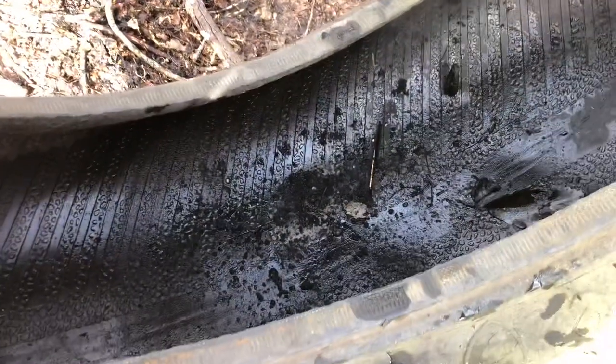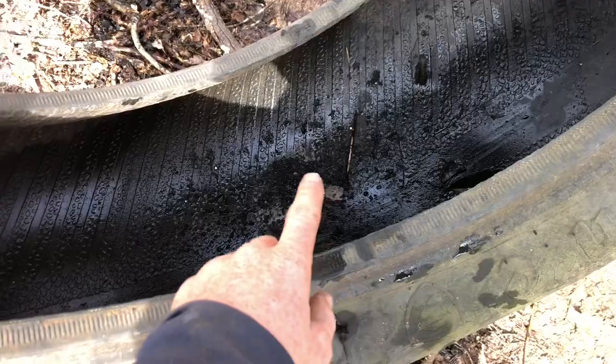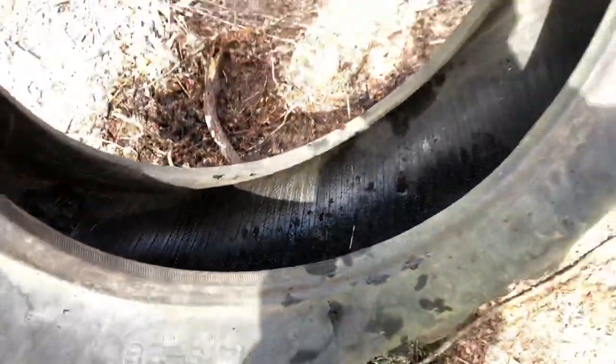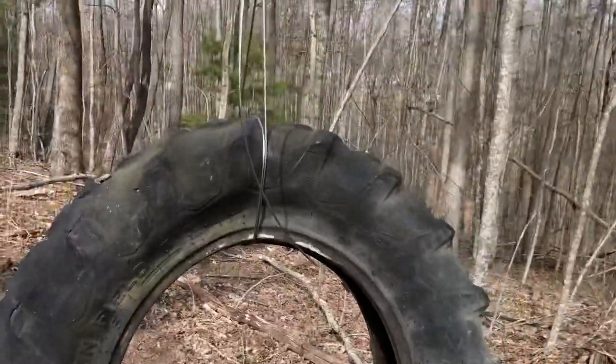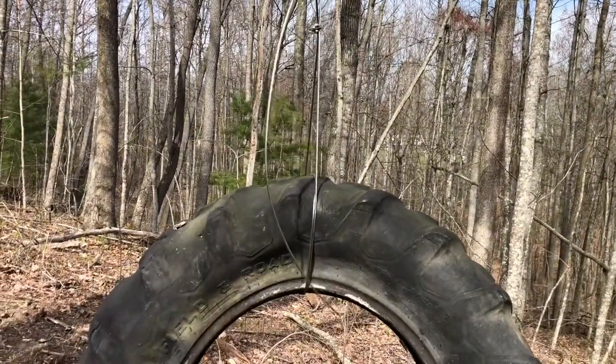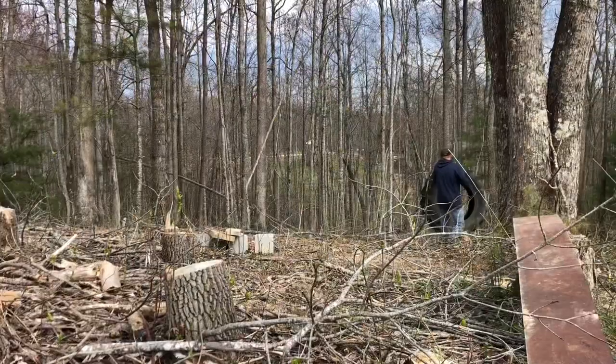Okay, we got a bunch of holes drilled in there, and I even cut a slot with a grinder. I might cut a slot down and out, just to keep this thing drained. But, other than that, that pretty much wraps up this project. I know you guys are going to want to see me swing on it, so I guess, get you guys set up.